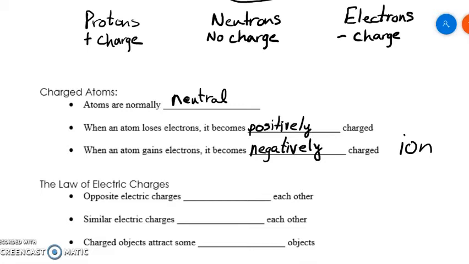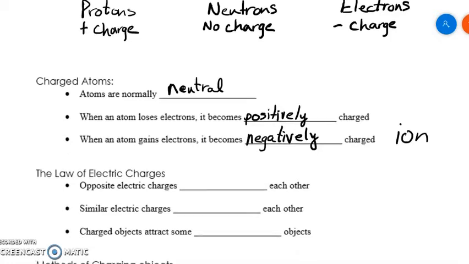So what happens when you gain protons or lose protons? We just said when an atom loses electrons, it becomes positive. When it gains electrons, it becomes negative. So what happens if you gain protons? You change the atom then, right? Every atom has an atomic number based on how many protons it has. And if you change the number of protons it has, which doesn't really happen except in radiation, then you get a different type of atom. So we're not really going to deal with that. What we are going to deal with is a change in electrons somehow. Okay, so that's how charge comes about.